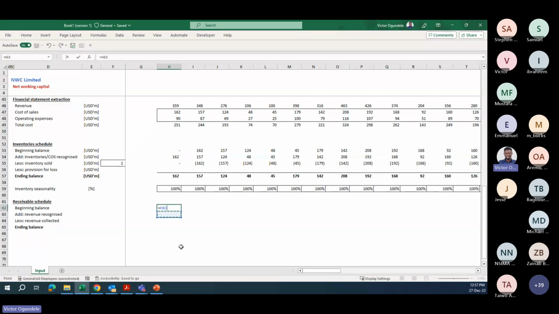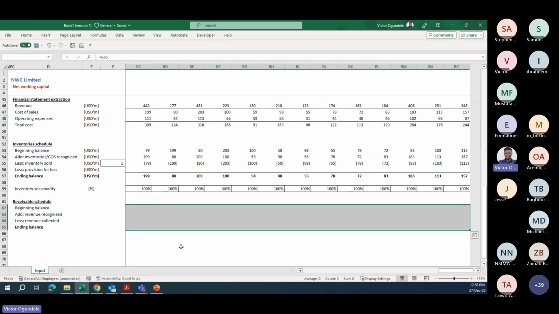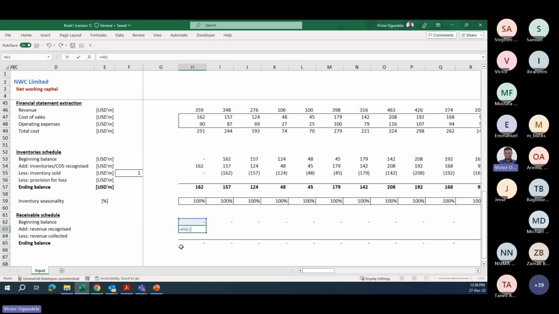Right, so for the receivables, we have a beginning balance, the closing balance for the previous period. Then our ending balance will be beginning balance plus revenue recognized minus revenue collected for that period. Let's just sum it up so that I can put what we are deducting in negative. For a company that has historical data, definitely you have something at the beginning balance. For example, take a look at their balance sheet, you see that they have something around 500, which means it will automatically flow into this. And that will also help to keep your monthly schedule balance in line with the historical trend.